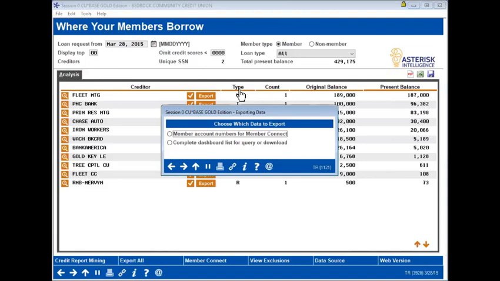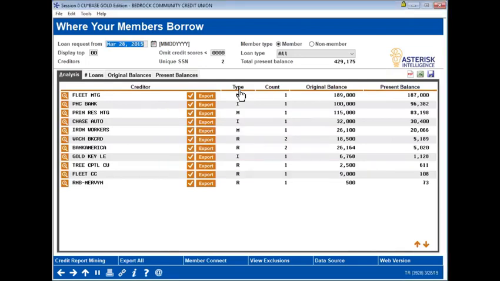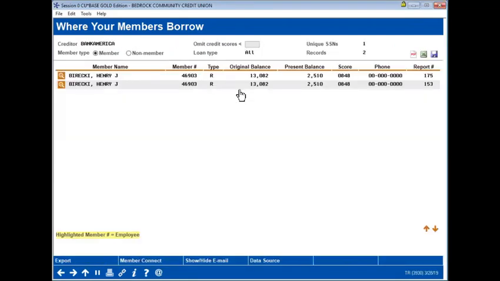We can bring it into Query. We can append their email address, and very quickly we're marketing to these folks and trying to capture some of those loan balances. Nice. There are some credit unions that will actually make calls directly off this dashboard. The little look-up glass all the way to the left there will actually give you member data. Again, this is sample data.